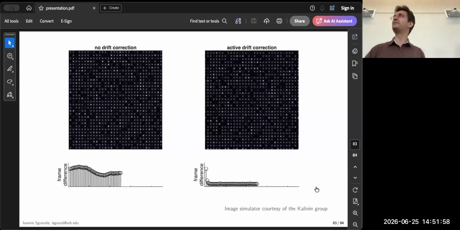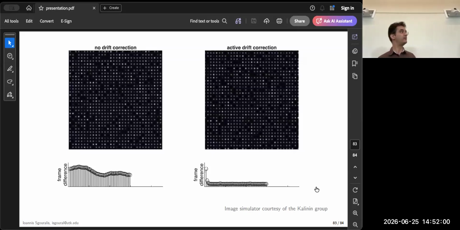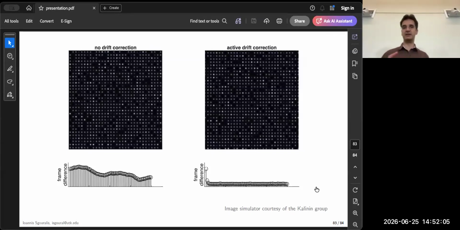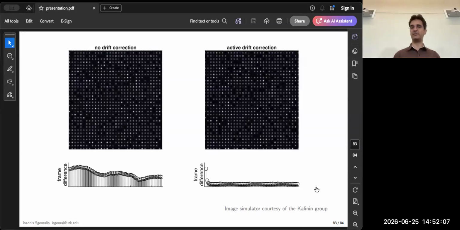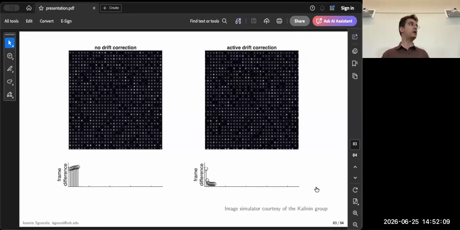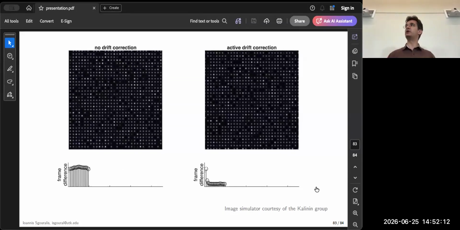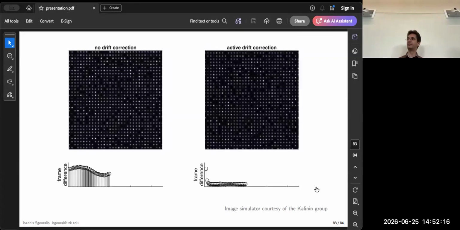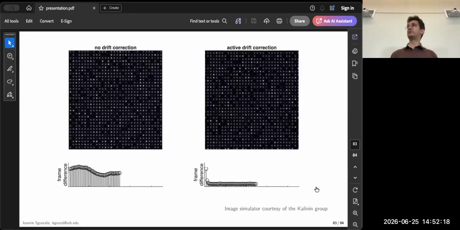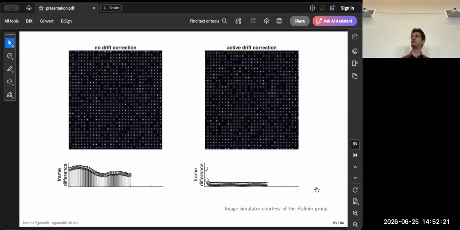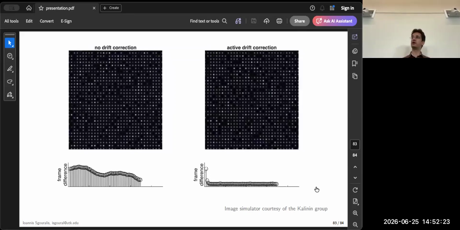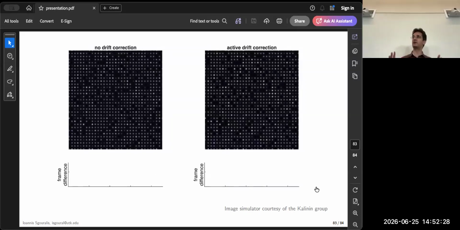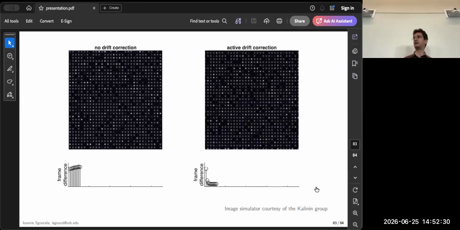So the first question is whether this methodology of active correcting for drift is transferable between different microscopes or different modalities. The answer is actually yes. The model is pretty agnostic to the source of the data. However, there are some caveats here, which I haven't really talked about. And those caveats have to do with the quality of the pseudo observations, how you can actually take a proxy signal that will tell you something about the state of the microscope currently.